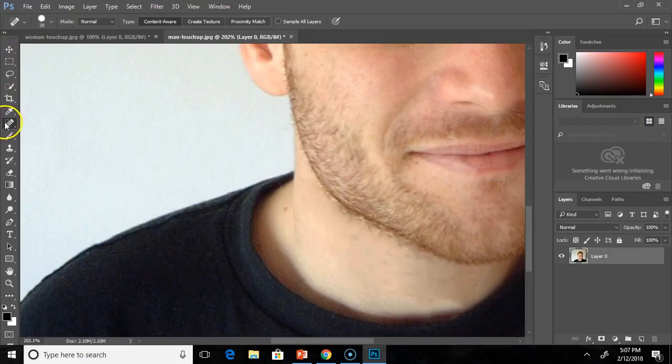And so I then may want to switch back to something such as the patch tool to really pull in some of this information over here. So however you do that, that's up to you. I'm just going to trace along his jawline a little bit here.